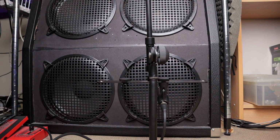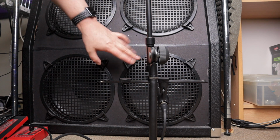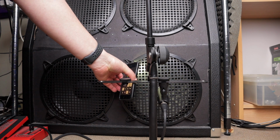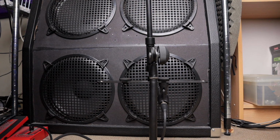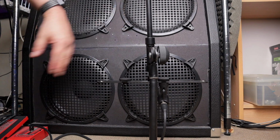We have the cone that's in the middle, and as I described in the recording guitar video, which I actually did before this, if you have a grill cloth over the top and you find it hard to see where the cone is in your speaker, grab your iPhone, turn a torch on and shine it on an angle through the cloth, and you can see the cone when you do that. I obviously have the cloth taken off, and I have these special covers just so it gives me a lot easier control and a lot easier visibility, because I don't take this cabinet anywhere, so it was really about recording anyway.